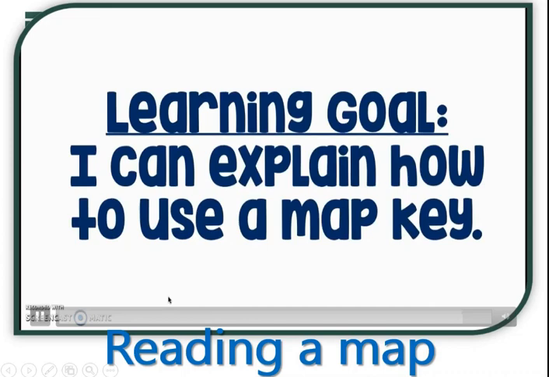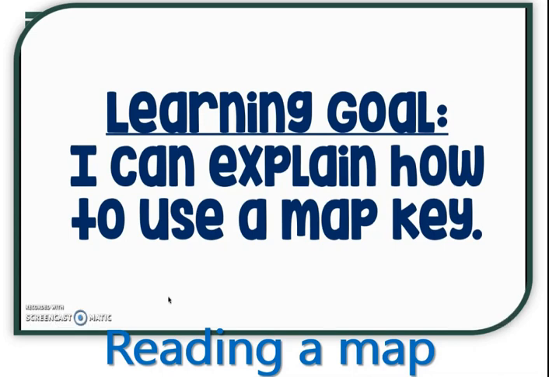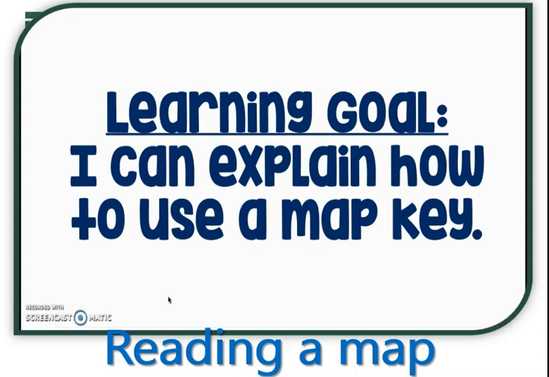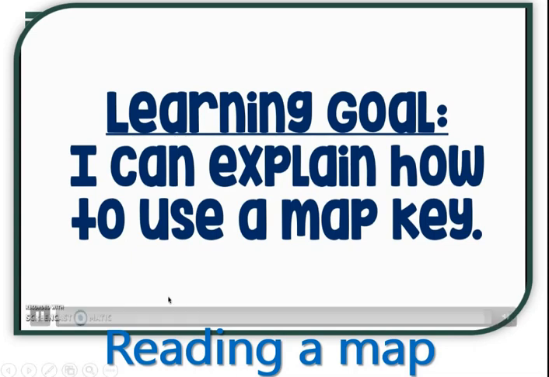Our learning goal for today says, I can explain how to use a map key. Now we know map keys unlock information on the map. It tells us what all the symbols on the map stand for. Next time you're reading a map, look for the map key so you can actually read it.